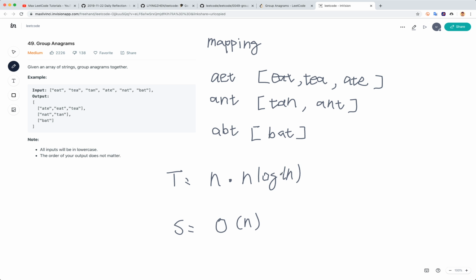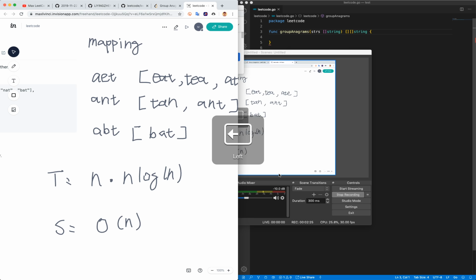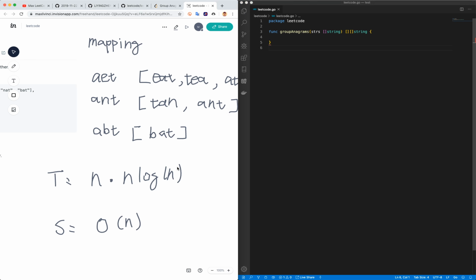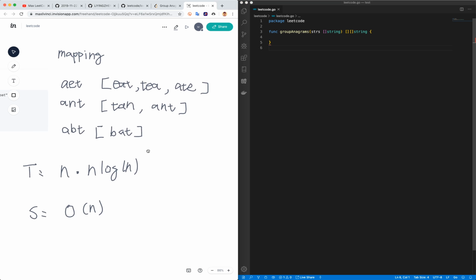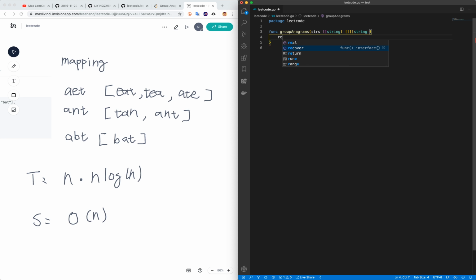Okay. Let's see how we implement it in code. So I need a result, right? And we need to return a result. And we have to check the input, check the edge cases.